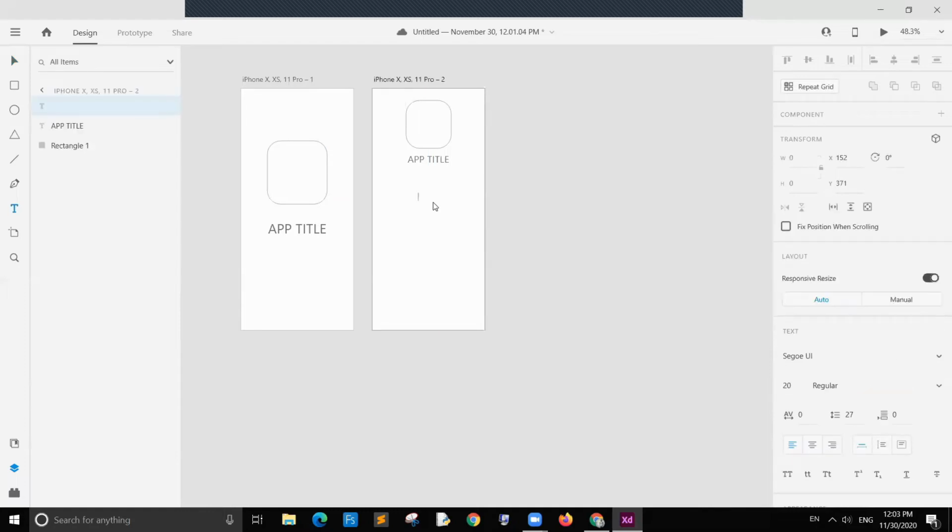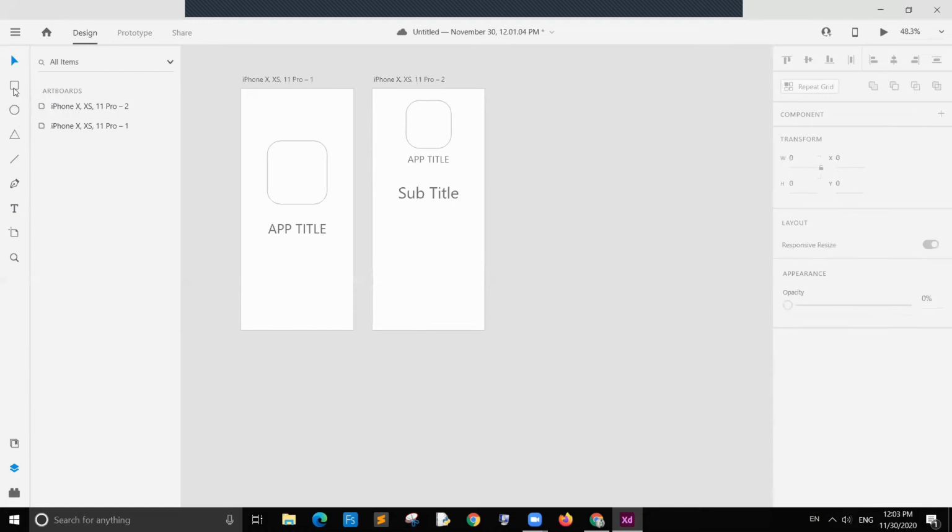So we can make any subtitle. You can create a subtitle, which means here you can put the logo name, and here you can put any subtitles.